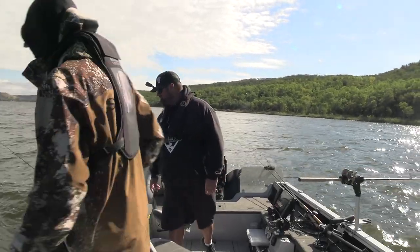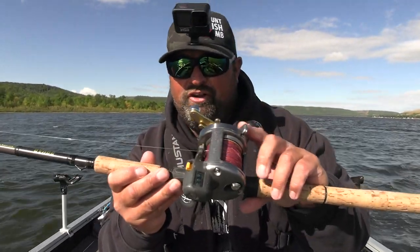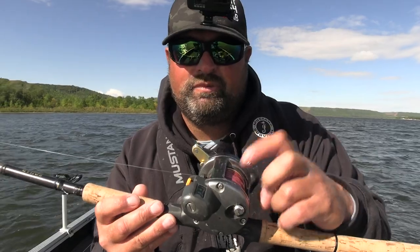Okay, so Carter just caught another 21 incher. He's gonna get us set up here again. I'm gonna explain what we're using here a little bit. This is a big line counter reel. This is a 500 Dakota line counter. You need a little bit bigger spool to house that lead core line.